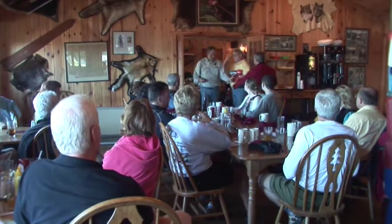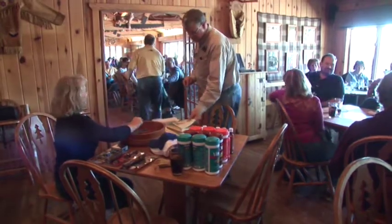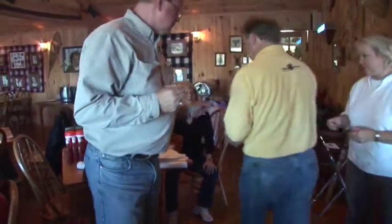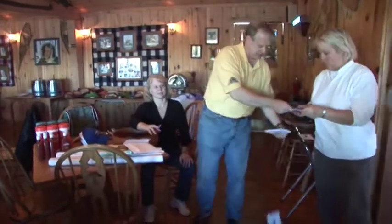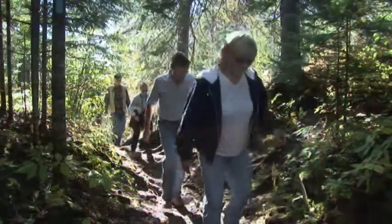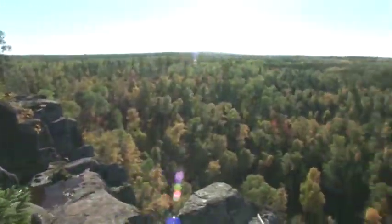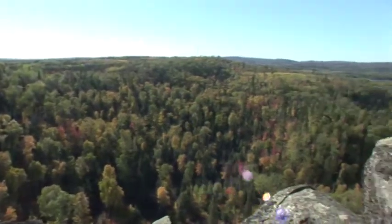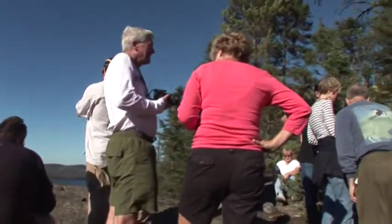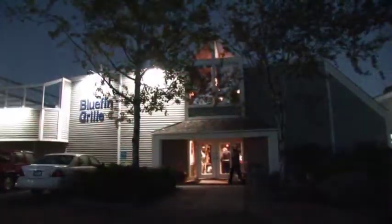It's a beautiful old lodge and the people there are real can-do people. Sarah just really took great care of us this year at the Gunflint. Keith Jones does an absolutely great job making sure we get all the gifts — he gets everything donated from people, which is just awesome. Dennis Rizdal, the developer at the Bluefin itself, has been really great in providing gift certificates for our members that stay here. After lunch, I usually try to have people burn off some calories with the high cliffs hike — you get 200 feet above the lake and stand out on what looks almost like a tongue of granite, with a 150-to-200-foot drop straight down. Most people are quite nerved by standing there.